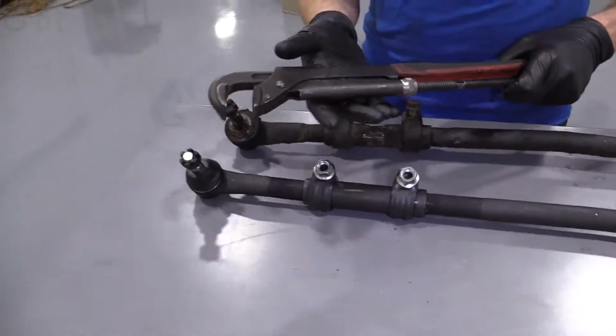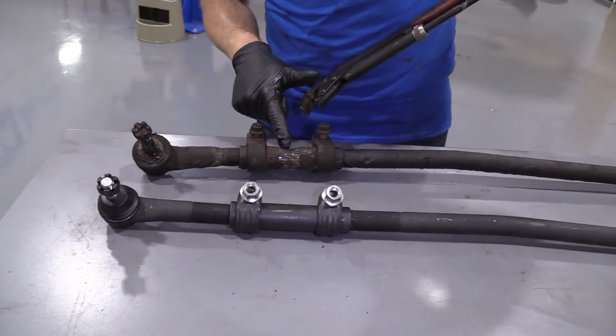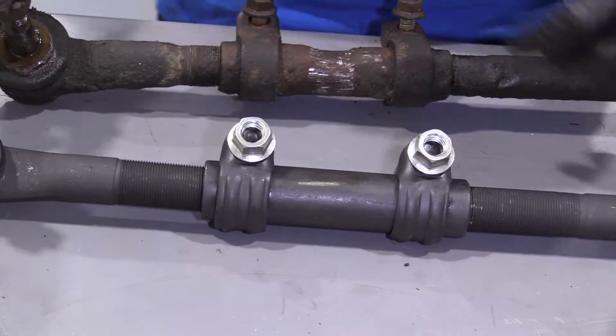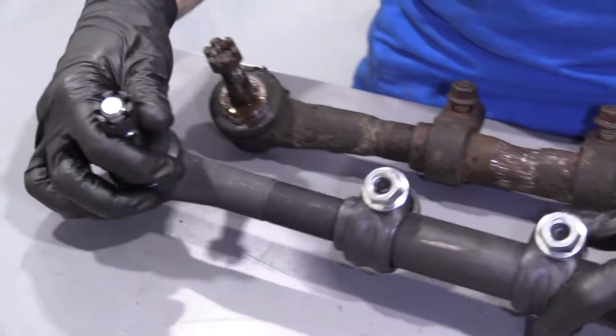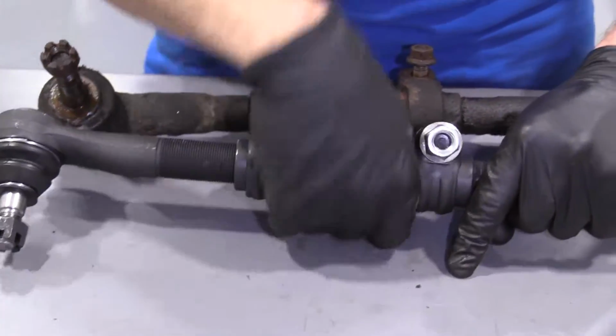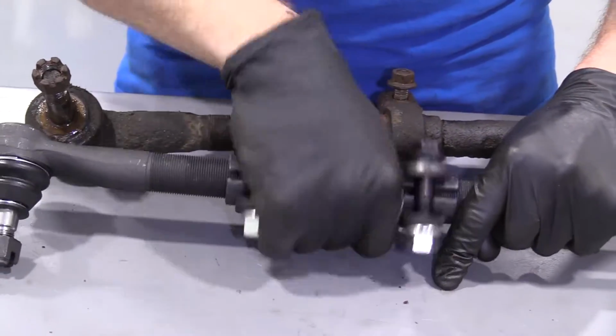Whether you have to use your nice long pliers, like we tried doing here to get it apart, or if you can do it by hand because it's brand new like this one, I guess you go that way. But anyway, to get to the point, you just take your sleeve, and you just turn it, turn it, turn it.